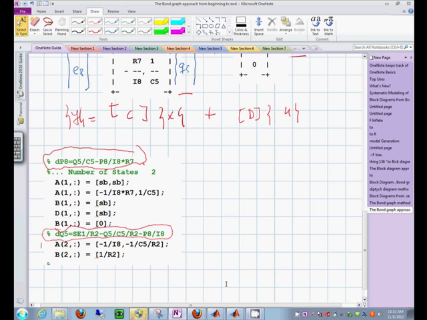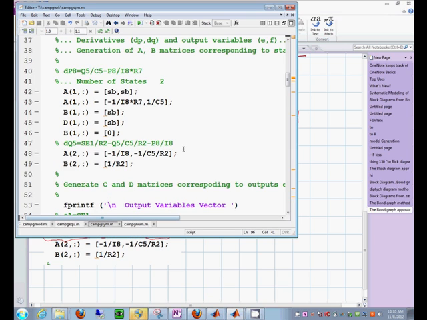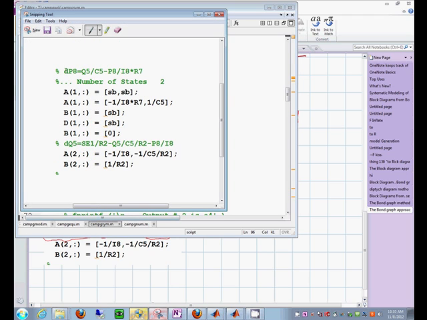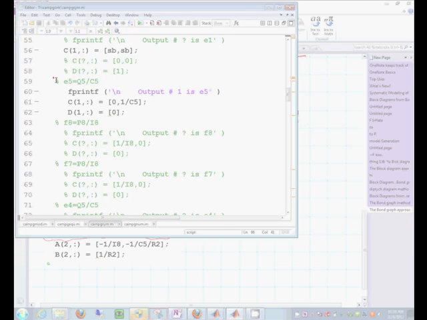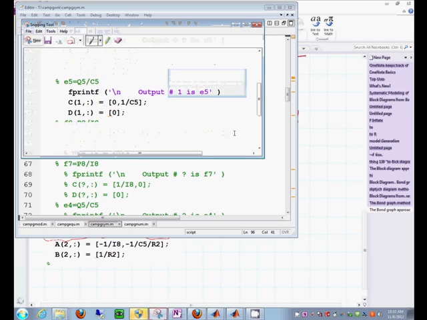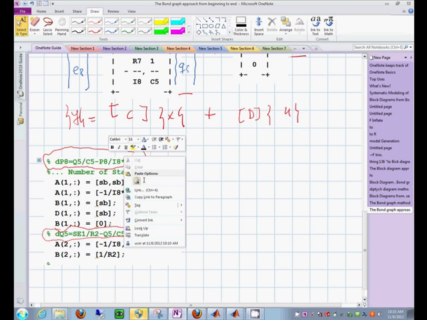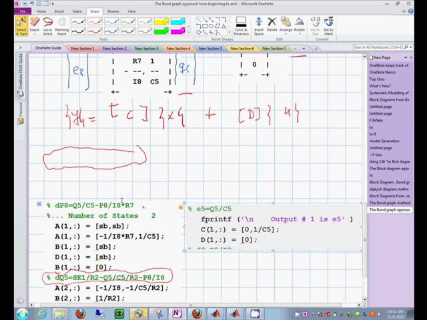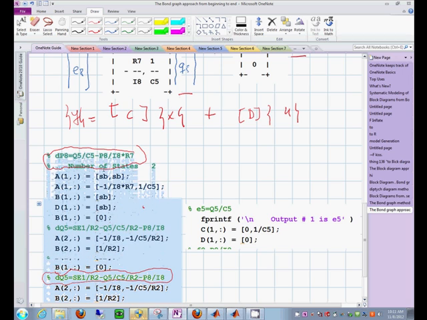So let's take a look where the output equations are by going back again to the file that we have. Here are the equations, but the output equations, do you see here? This is the first one. It says E sub 5. So I am going to use my sniffing tool again to pick this up and have it available for me to work over here. So this is my output equation in here. Let's see how we do this.